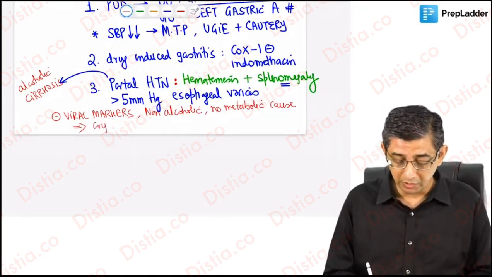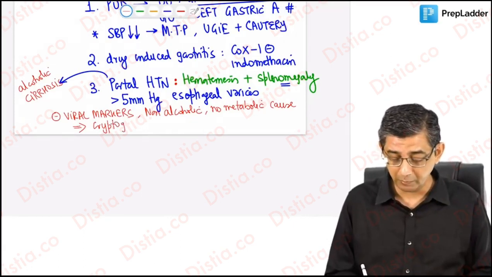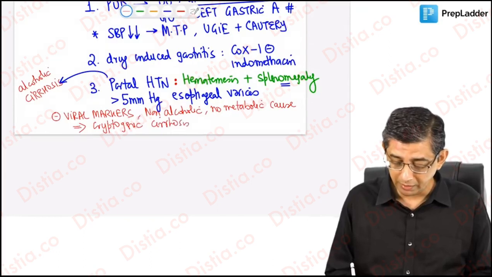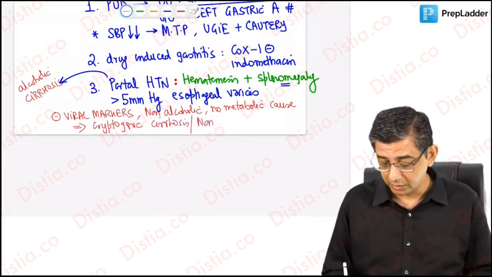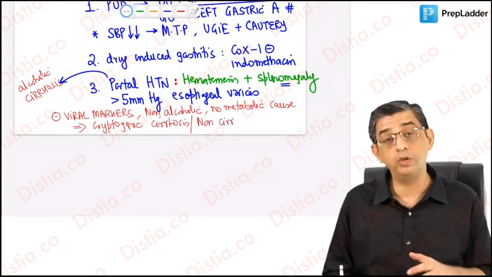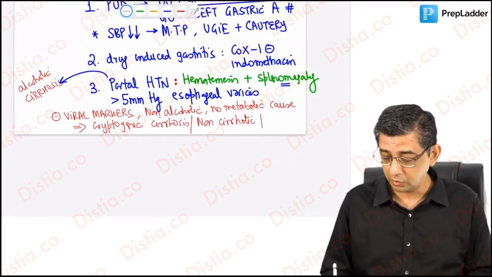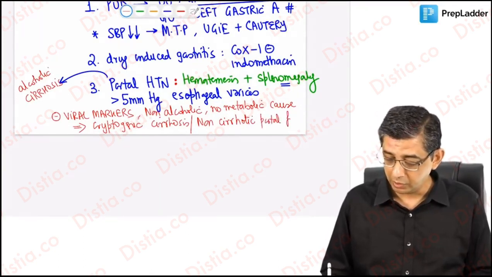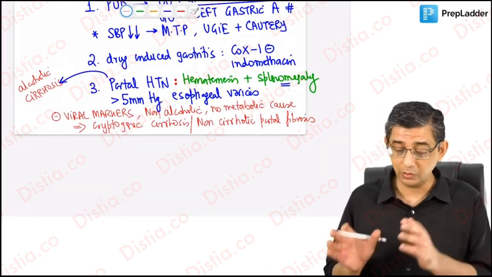Well, then the reason why he's having cirrhosis and subsequently portal hypertension would be answered as cryptogenic cirrhosis. Cryptogenic, as the name suggests, would mean that it is difficult to identify the cause. When I was a student your age, the term that was used to describe cryptogenic cirrhosis, which is the term now, was NCPF, that is non-cirrhotic portal fibrosis. But because these old questions are still available on various online domains, I thought I should mention this before you.